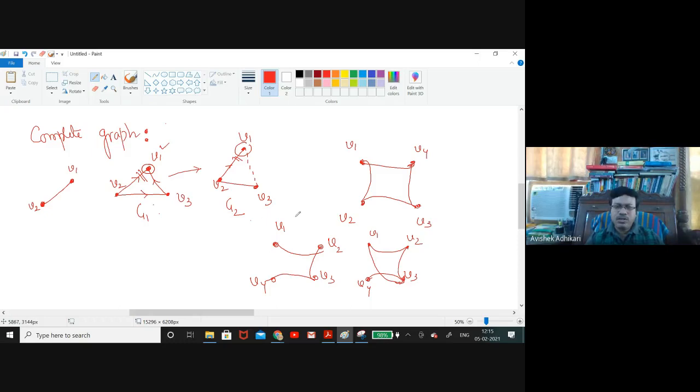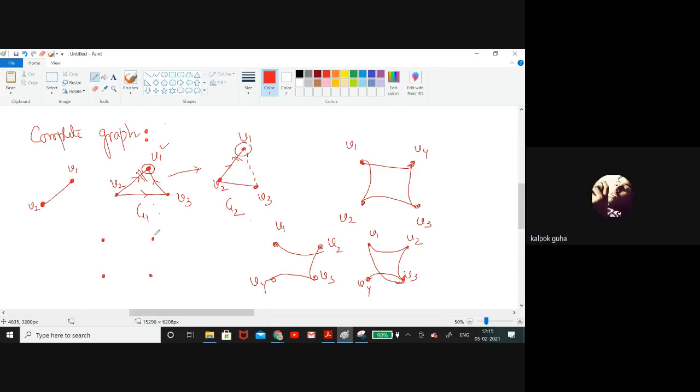So this is also a connected graph. Now, among these, can you tell me what could be the maximal possible connectedness with these four vertices, not among these three, but the maximally connected one? Yes, we can draw a total of six edges for a maximally connected graph. So for the first, we can also connect V1 to V3 and V4 to V2.